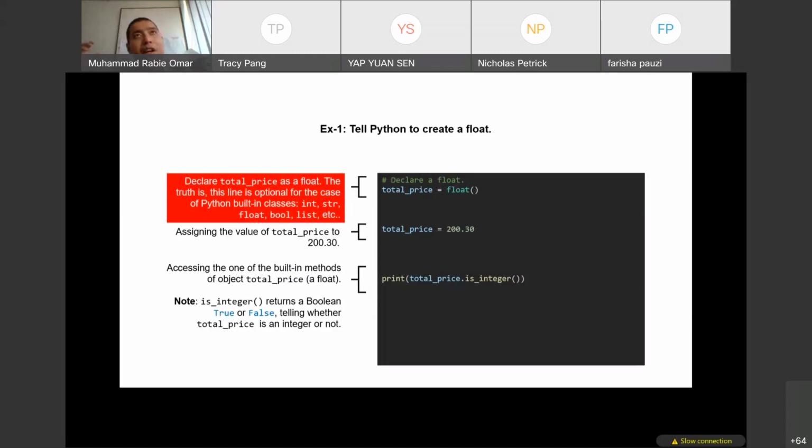There might be some experts in my class as well. I'm not sure whether some of you guys are experts of Python. And then he or she might say, what's the point of having the declaration here? So it is redundant. Well, of course, it is redundant. You can remove this line. You can just begin with total_price.